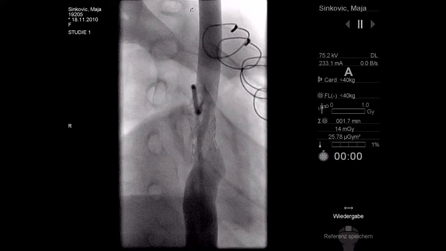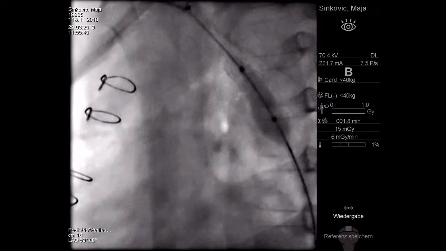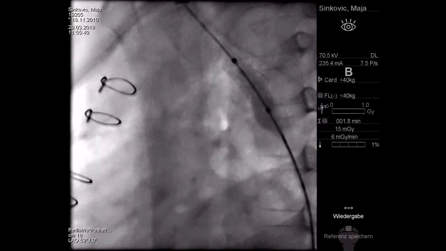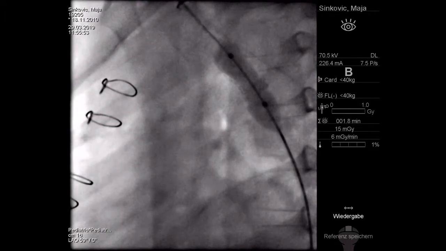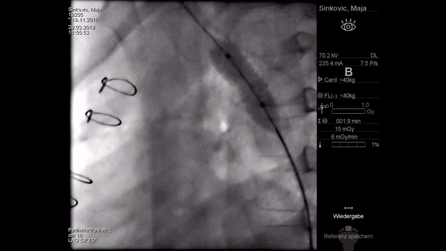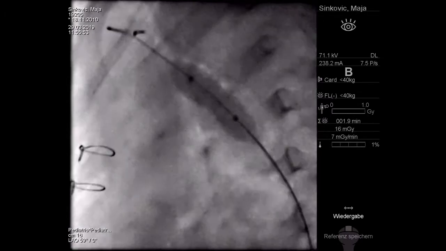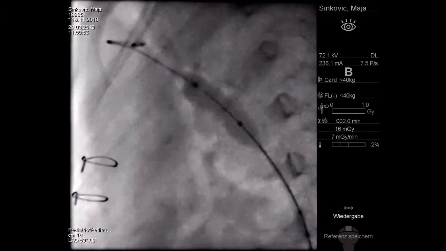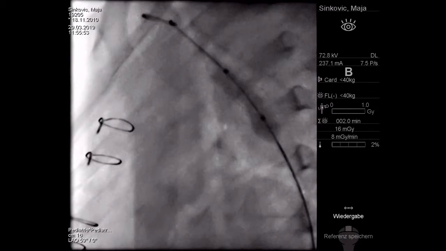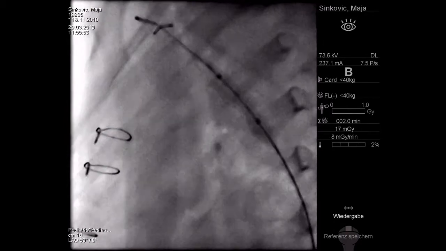Let's go ahead. Go down with the balloon a little bit. Okay, here we start. Give a little bit more push to the balloon. I go out because we have to give a little bit more push. That's better. Okay. Now we go to 8 atmospheres. And there is a slight indentation. We deflate it and come back. Nominal pressure. Okay.